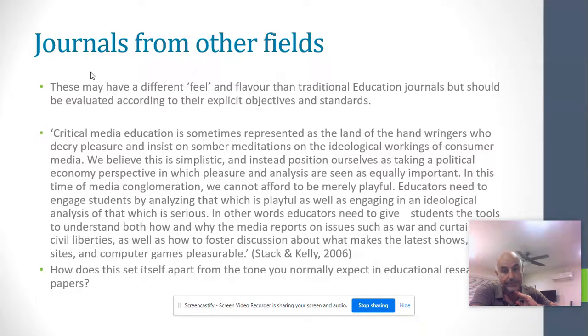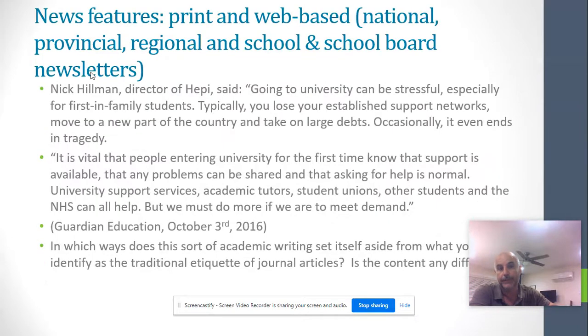You'll tell me what's different about this one, what you notice being different. And keeping in mind that this is still an academic source, right? But it's different from the first one. So you're developing your sensitivity to the variety of sources that you may actually encounter.